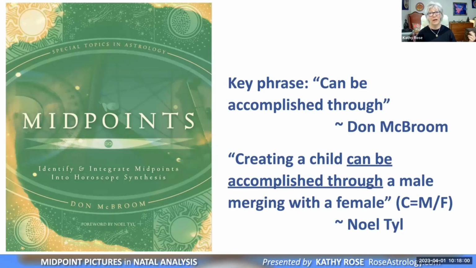So before I get to the 90-degree sort, let me just share with you the very best midpoint book I think that has ever been printed. That's just my personal opinion. By Don McBroom. He is a friend of mine. Don McBroom was Noel Tyl's assistant for many years in the Noel Tyl correspondence course that we had, and we used to have the seminars every year. And Don came up with this book. It was published in, I think, 2006, if I'm correct, somewhere right around there.